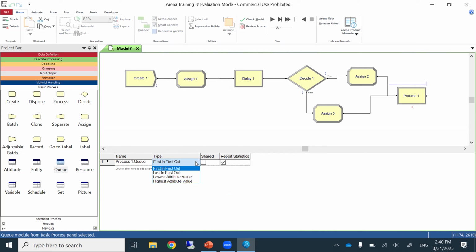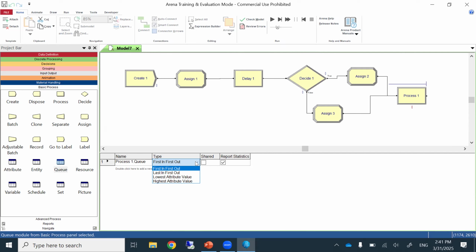That's typically what we use to define the rule for the queue. But if you go to the queue module and you go to that process one queue, you have other types of rules that you can use to manage that queue. There's first in, first out, last in, first out, the lowest attribute value and the highest attribute value.